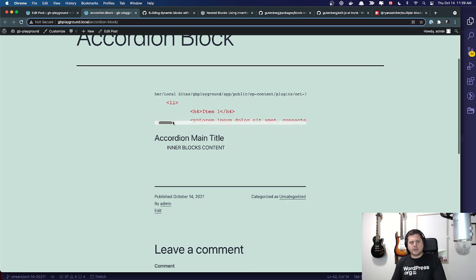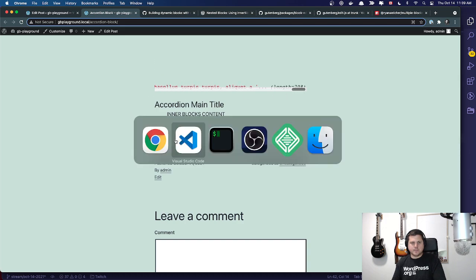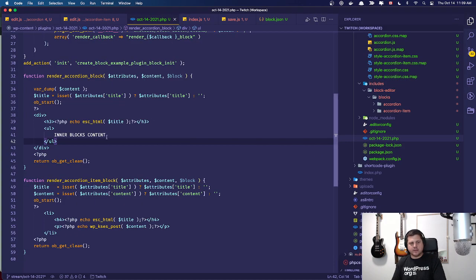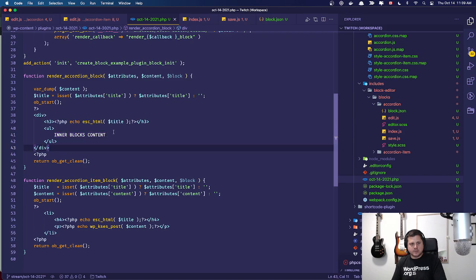So you can see what I've got here is this is outputting all of the content for this particular block, right? Sorry, it's outputting the InnerBlocks content. Anything inside of this InnerBlocks is being output here. So in theory, we could just echo it, right? Now, we probably want to do some escaping in there. I wonder if the post one would work, because you can put list items in a post. So let's do that.